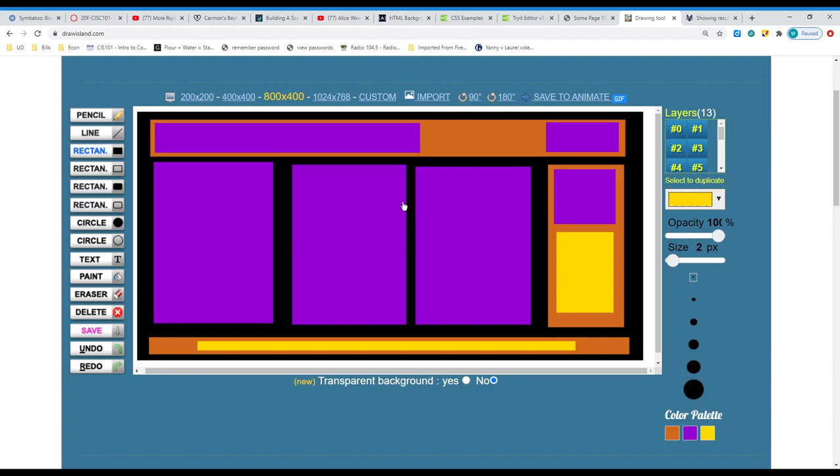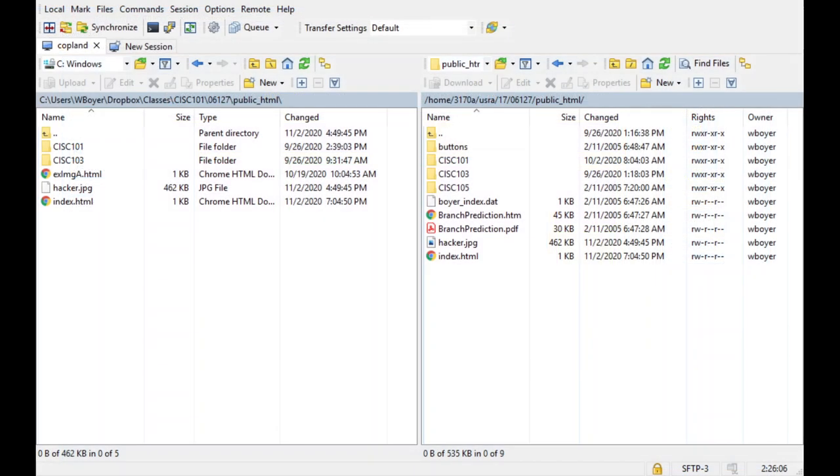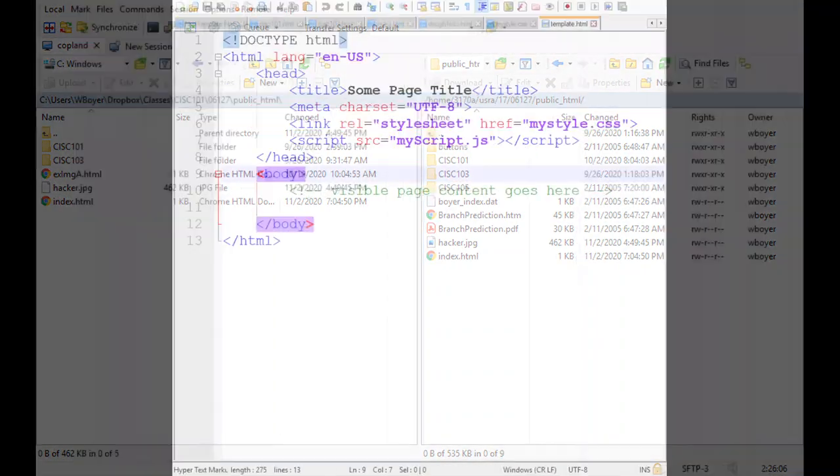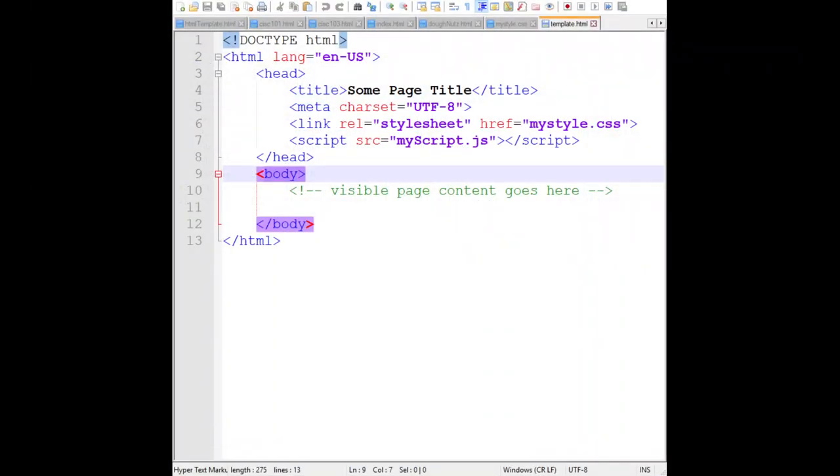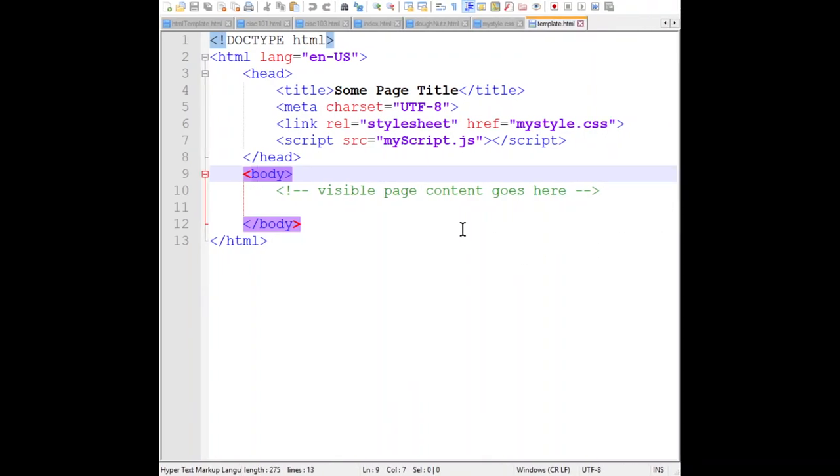So I'm now ready to jump on into Notepad and get going on that. Let me see, I got to get you over there. I'm over there already, but you're not. There's Notepad. So that is the template that we created a couple videos ago. It's just a template, right? I haven't changed anything on this yet. And I don't even know if it's still named template.